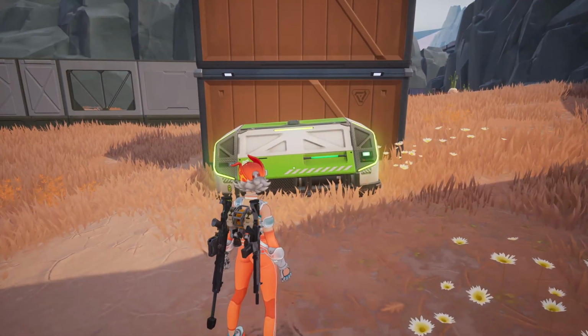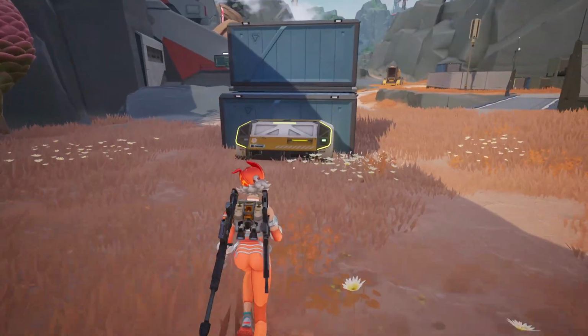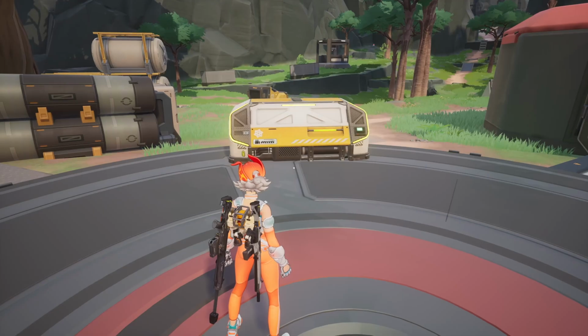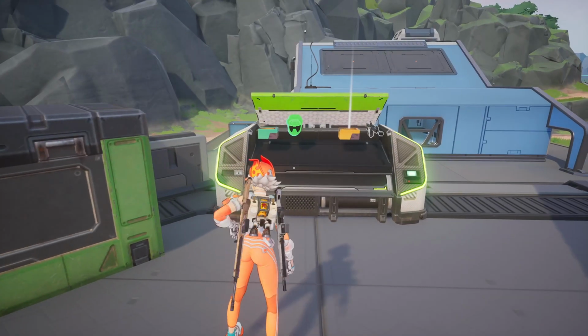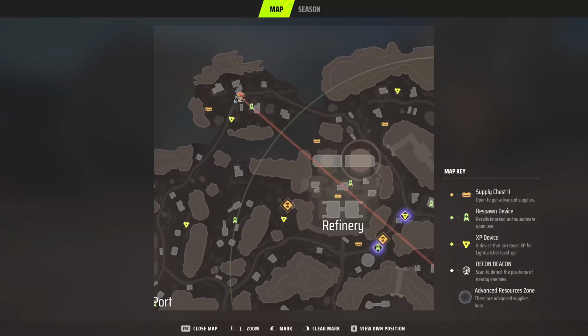Now let's talk about the special devices in Sunder Realms. The map features two types of supply chests, supply chest number 1 and 2. These chests offer various equipment and resources. Advanced supplies are marked on the minimap and disappear after being opened.